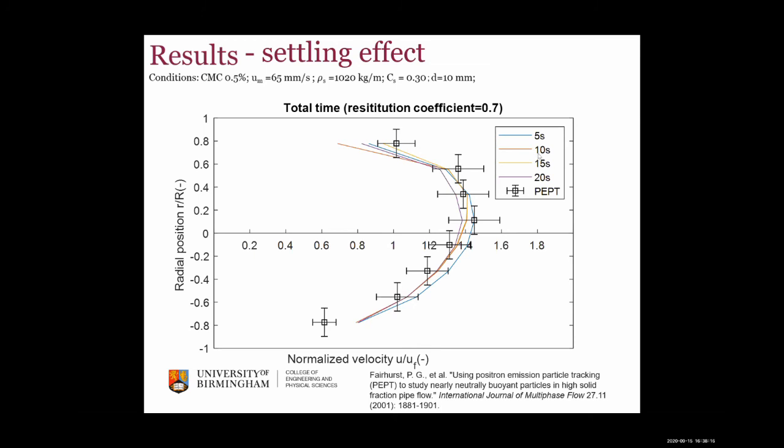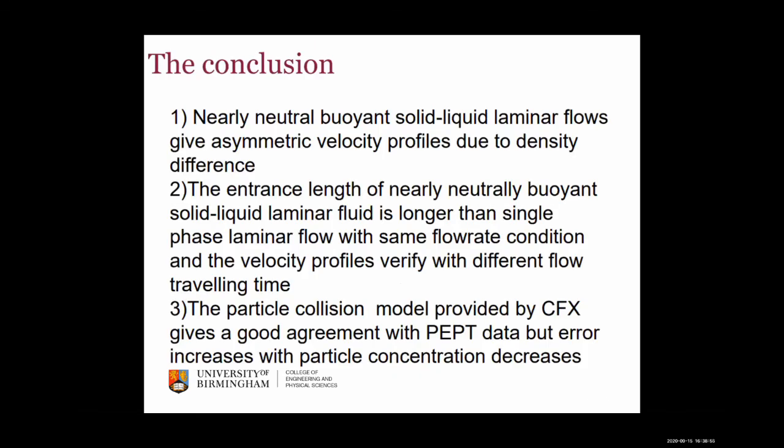But anyway, what I want to say here is that in the laminar case the fluid is separated into layers, and when the particles are going down, they will keep going down and cannot go back, not like the turbulence case. Because of this reason, the velocity distribution is always changing and cannot reach a steady state like what we expect in the single phase flow or the turbulence flow. And this is my conclusion.